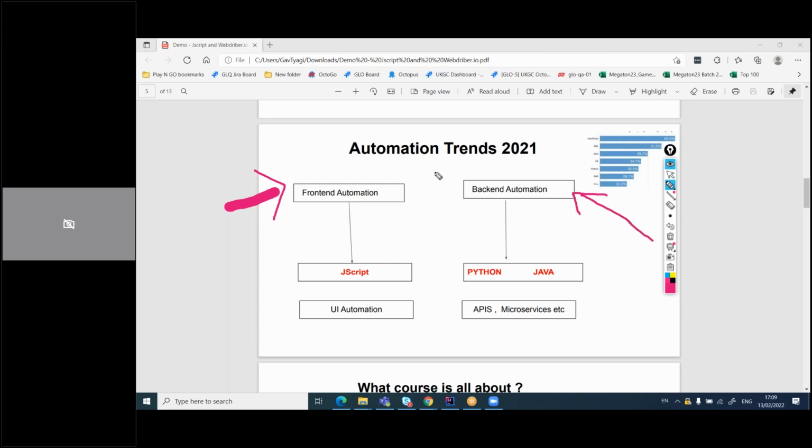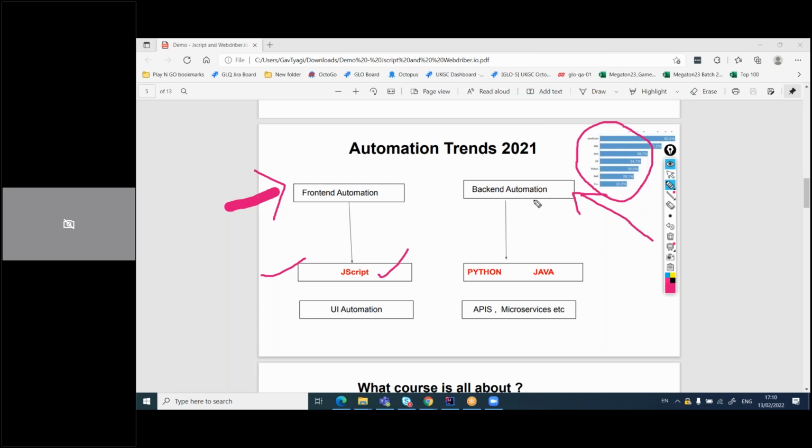And for front-end automation, as you can see from this picture, JavaScript is getting a lead in 2021. 62.5% of front-end applications are now being automated in JavaScript. JavaScript comes with a lot of advantages and compatibilities, which is why UI automation, front-end automation is gaining much more speed.